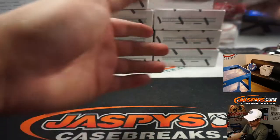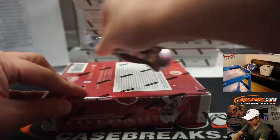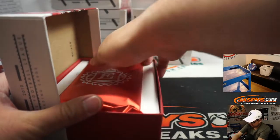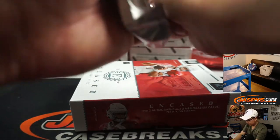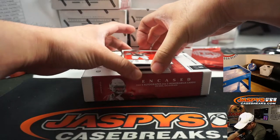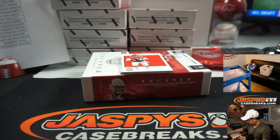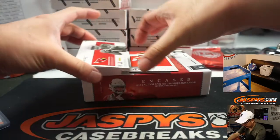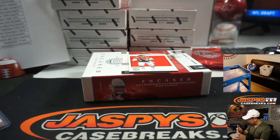Eight boxes here. Kyler on the front, graded card inside — we'll do all the graded cards all at once at the end. I like flying through those all at once. We've got a Kyler Murray Relic, 56 out of 75. That'll be for Arizona's sixth. That goes to the coach, Paul Nixon.